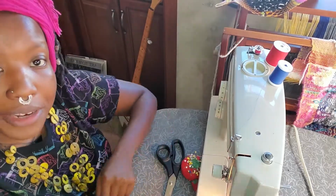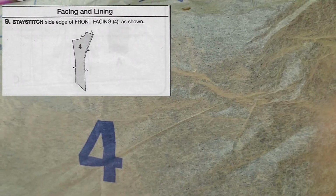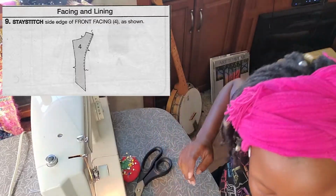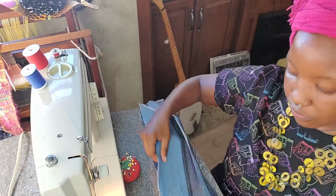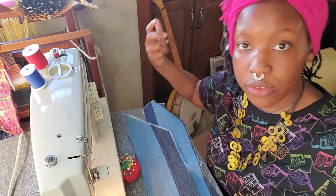All right, let's go on to our next step. For step 8, we're going to take our front-facing pattern piece number 4, and we're going to stay stitch the fronts. Simple step. Again, stay stitching, we can use a regular stitch for that. All it does is keep the fabric from stretching too much.